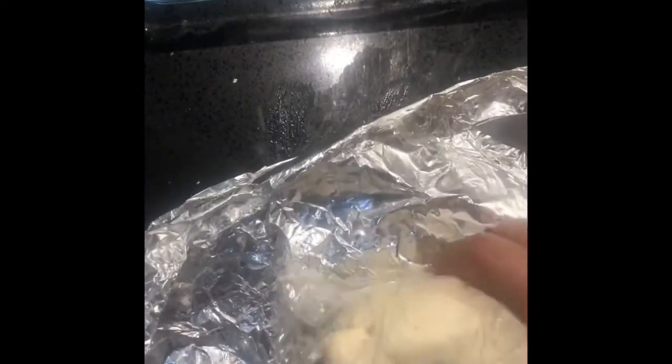As you see, my ice cream is quite thick and I cut the tray so that I will get 3 pieces. Don't worry if it breaks because it will combine. It will look like a log.